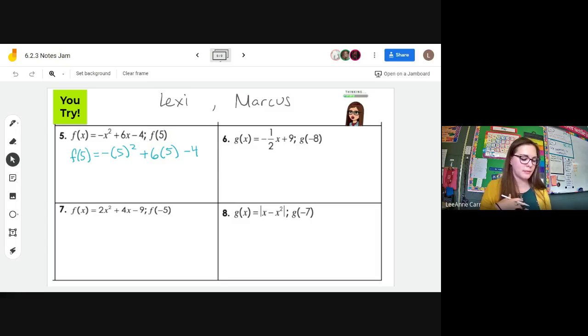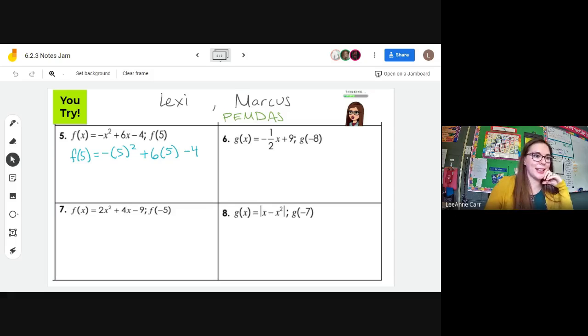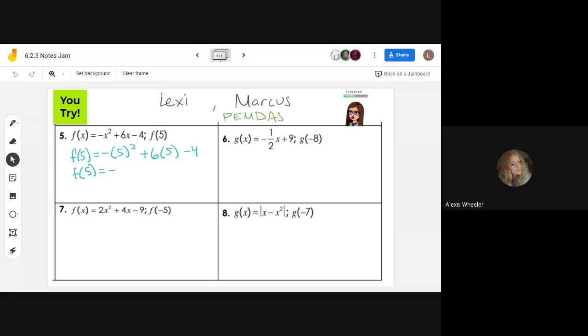Okay, so when you have a number here, you're not going to have any more x's. Those are gone. Now, Lexi, looking at our order of operations, so let me write that at the top of our screen so you can reference. What do you think I would do next? Exponent. Exponent, yeah. So here I have 5 squared. Now that negative's in front, so I'm going to leave that alone. And 5 squared, what's 5 times 5? 25. Look at you.